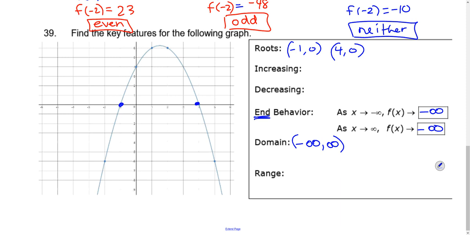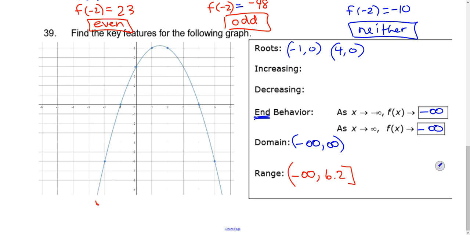For the range, it is from the lowest to the highest. Now, we already talked about the end behavior, but when we look at the lowest this goes, it goes down to negative infinity. So it goes forever down. So we have to put negative infinity for the range. And then the highest it goes, it looks like it goes just above, what is that, 1, 2, 3, 4, 5, 6. Maybe, I don't know, we're going to estimate this as maybe 6.2. It's also a black dot, so we're going to put a bracket. Domain and range are the only things we put brackets on. Every other answer, we just use regular parentheses.